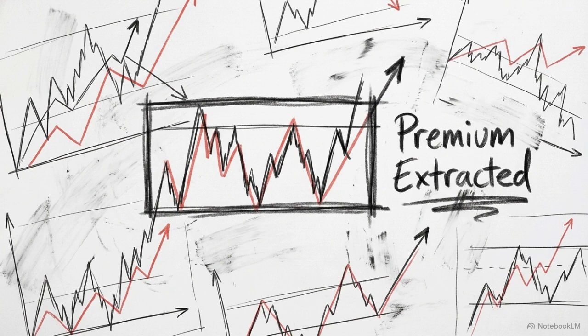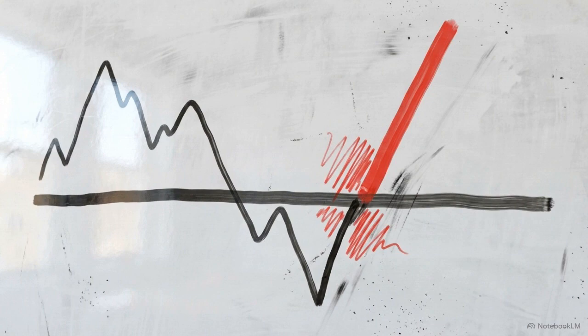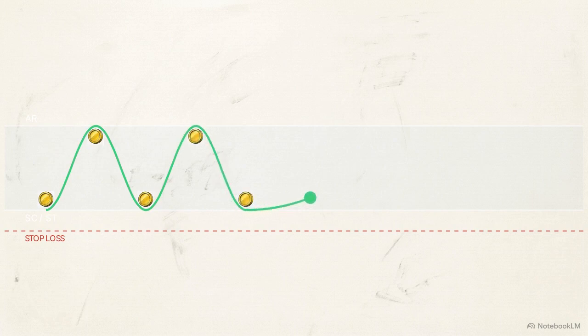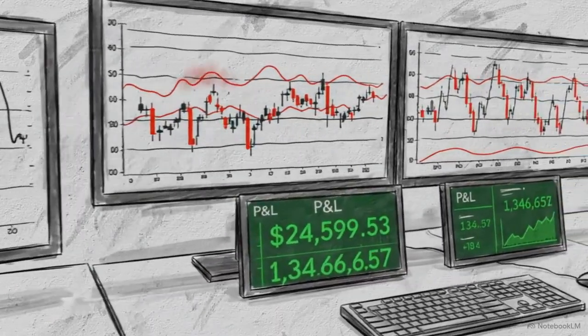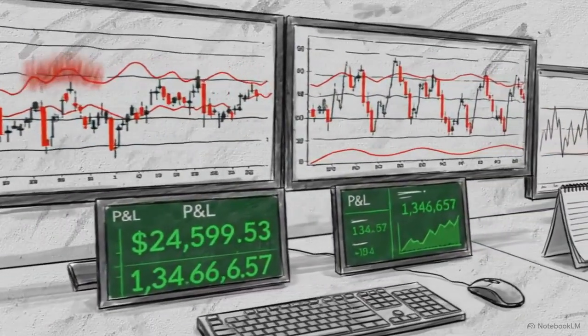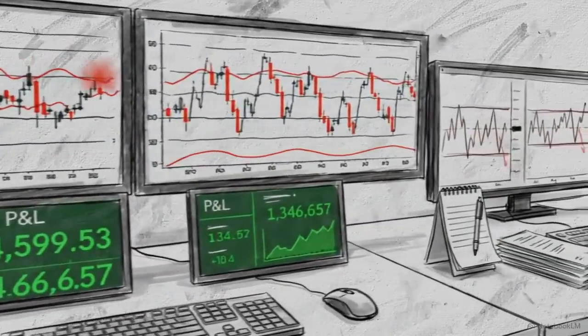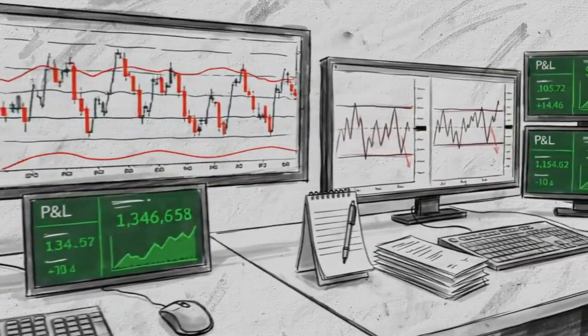Surviving the chop and systematically extracting premium during Phase A is simply laying the groundwork. This preparation stages you for Wyckoff Phase C, the spring. That is where we leave the income strategies behind and position for massive asymmetric directional trades. Mastering Phase A provides a specific framework for high volatility environments, converting market exhaustion into a structured system for generating options premium.